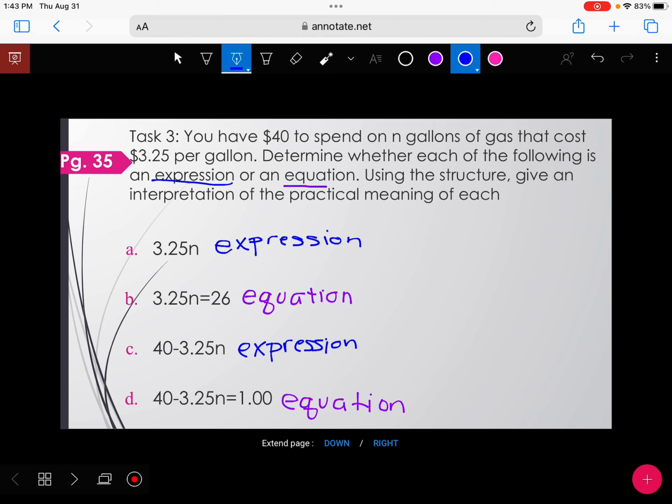If we set it equal to 0, we've turned our expression into an equation, which we could solve if our story asked us to do so. But it didn't ask us to. It just said, what is this? So if we set something equal to 0, that's changing something from an expression to an equation, because we're putting an equal sign in it.